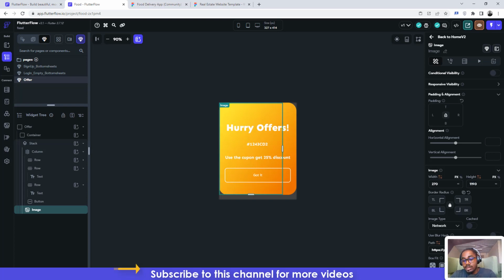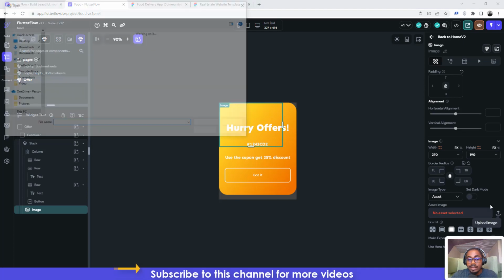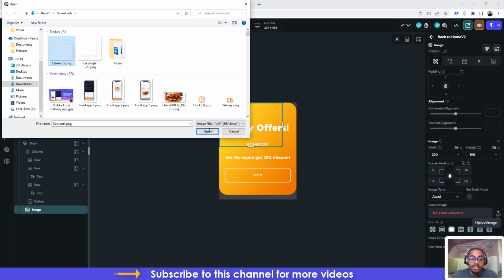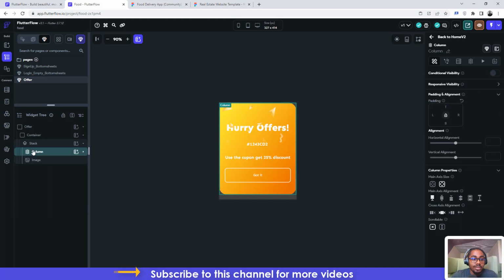Okay, so let me delete this extra one here. Okay, so now we have this. I will say network, turn it to asset, go and pick the image here and open it. And then from there we'll try to position it around. Okay, so now it's on top. You see, it's on top, so it's going to affect a lot of things. So what we don't want is for it to be on top. So I'll click the column and close it, and I'll push it downwards here. Okay, so now it's actually at the back.